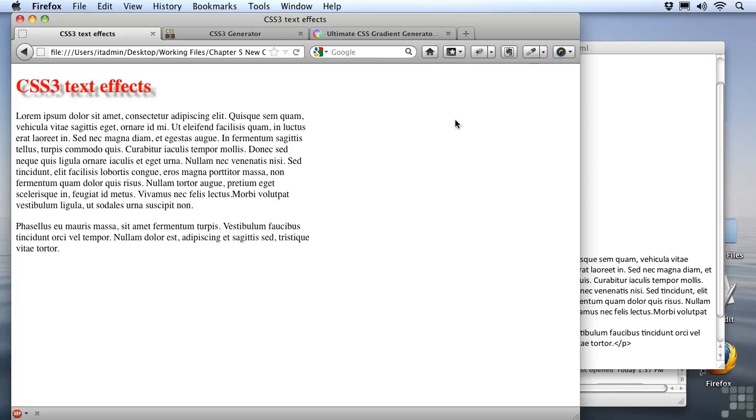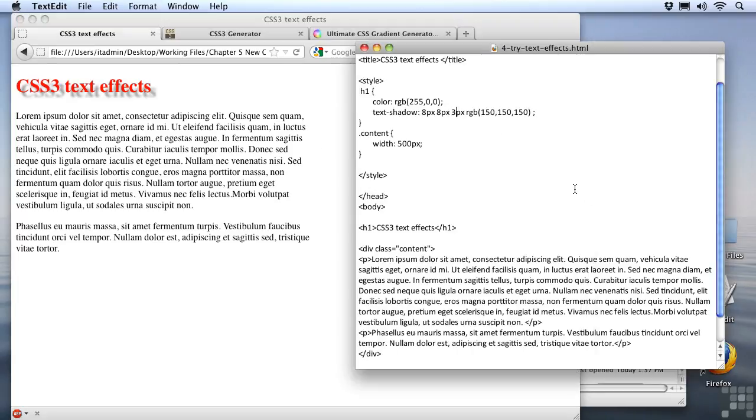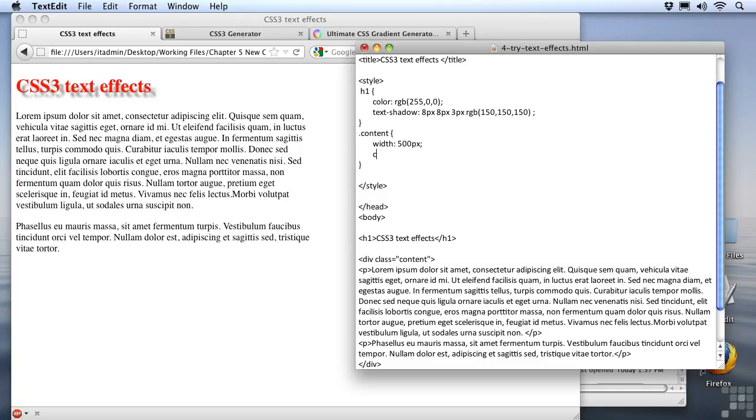So let's go back to our document, and at this time I'd like to make some changes to the content class style that we have here. As you can see, that refers to the entire div, and that simply includes 2 paragraphs down here at the bottom. So let's go in here first at the top, and we'll set up 2 new properties that will allow us to control multi-columns. The first property is column count, and this will allow us to specify a number of columns that we want our text to appear in.